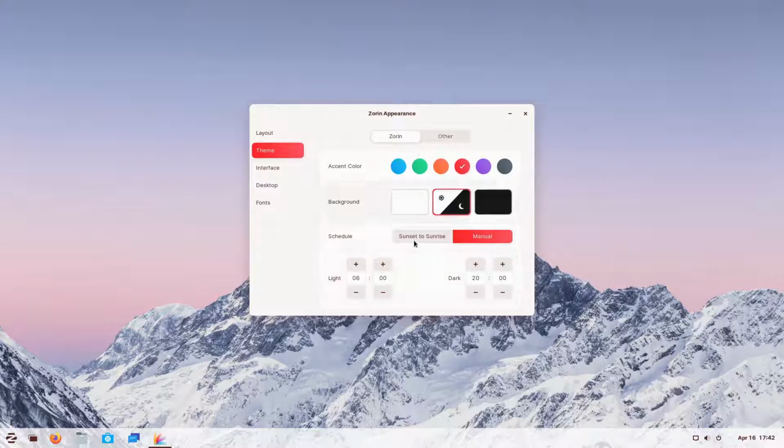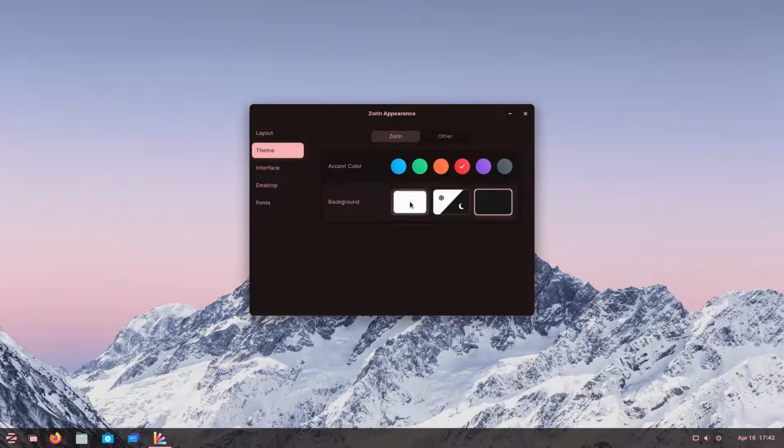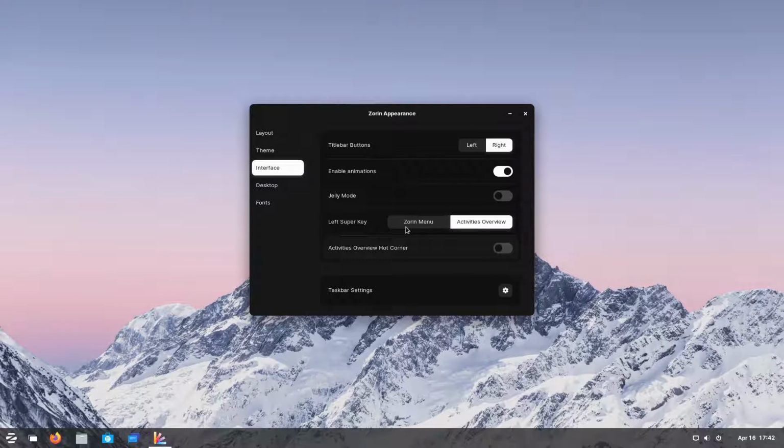This is another thing that I know I raised a concern about before they had the manual in there, because I don't want anything changing settings based upon my IP address. And they actually went ahead and added a manual option in there as well. So now we have some options on that. So there we have it. Let's just go back. You know what? Let's go ahead and do the dark theme, and we'll do a gray highlight dark theme for the rest of the video here. Here is inside of your interface here.